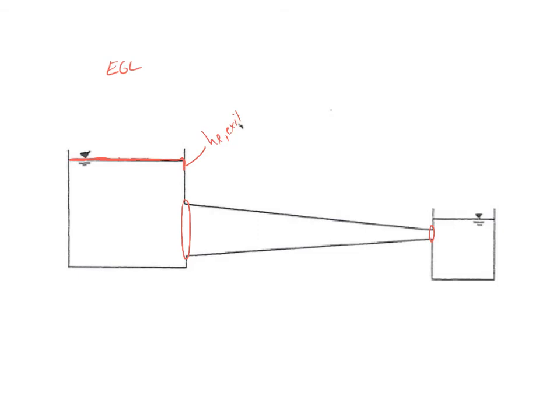Now what? Now I'm going to lose energy approaching from one side to the other, but notice the pipe is not at a constant diameter. So this is going to be a little bit tricky. I'm going to go down here, and we're going to work backwards a little bit. So this is my EGL. Notice there's a head loss right there, that's going to be the head loss to the exit.